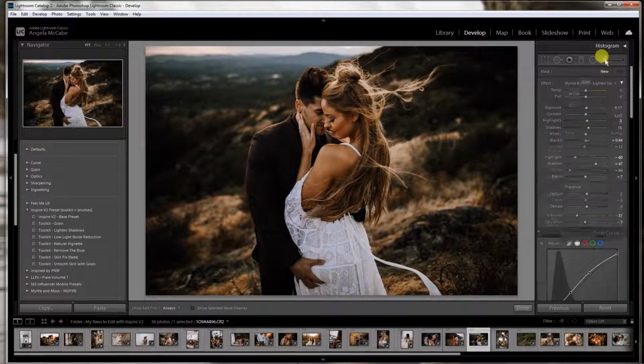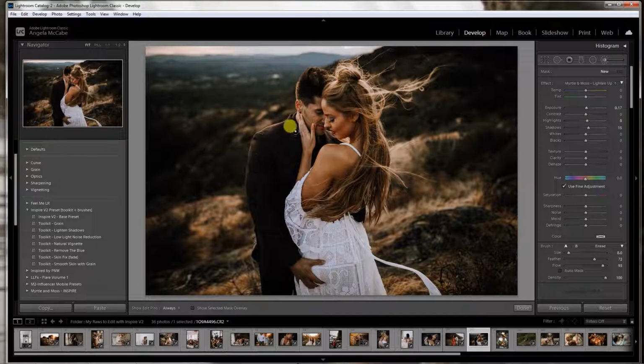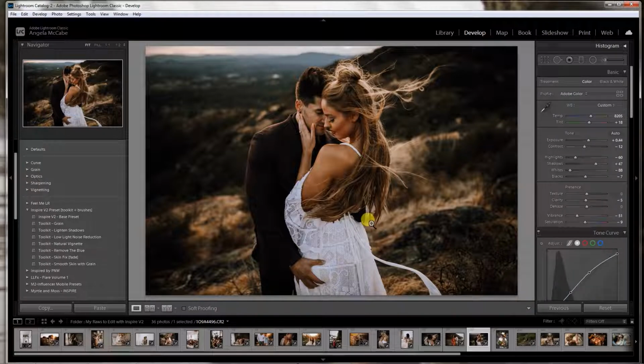And then I'm gonna go in, and I like this preset. It really maintained the maroon color of his jacket, which was really nice. So I'm gonna just go and click lighten up on, actually I don't think his face needed that, maybe a little bit. And then his hand, good old-fashioned butt grab there. Okay. I think that's about it.